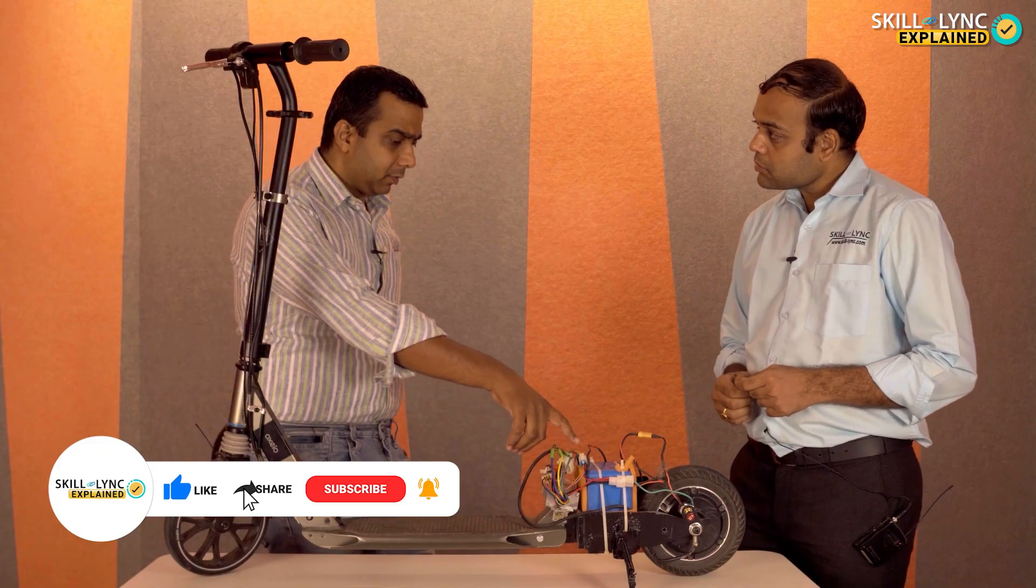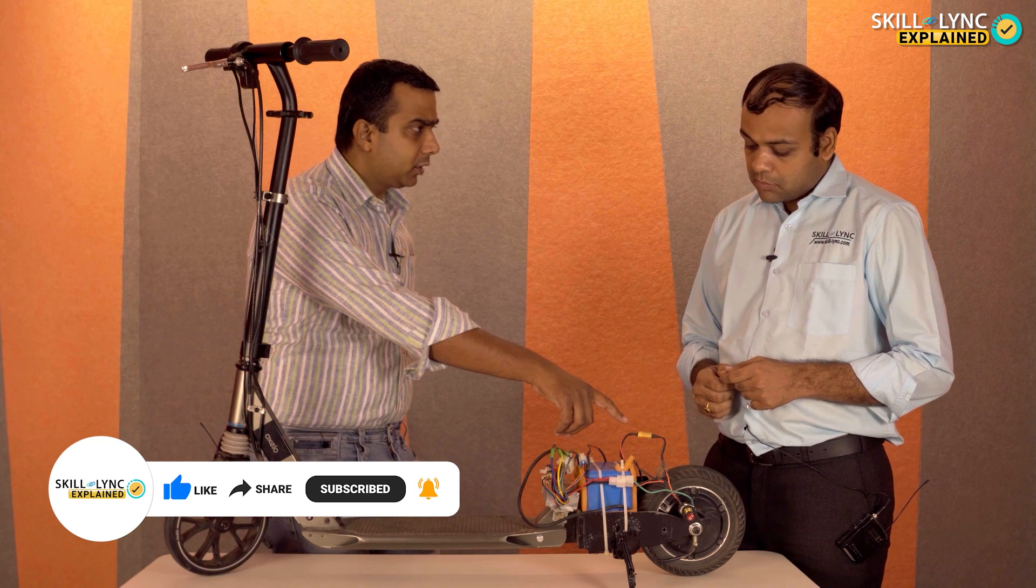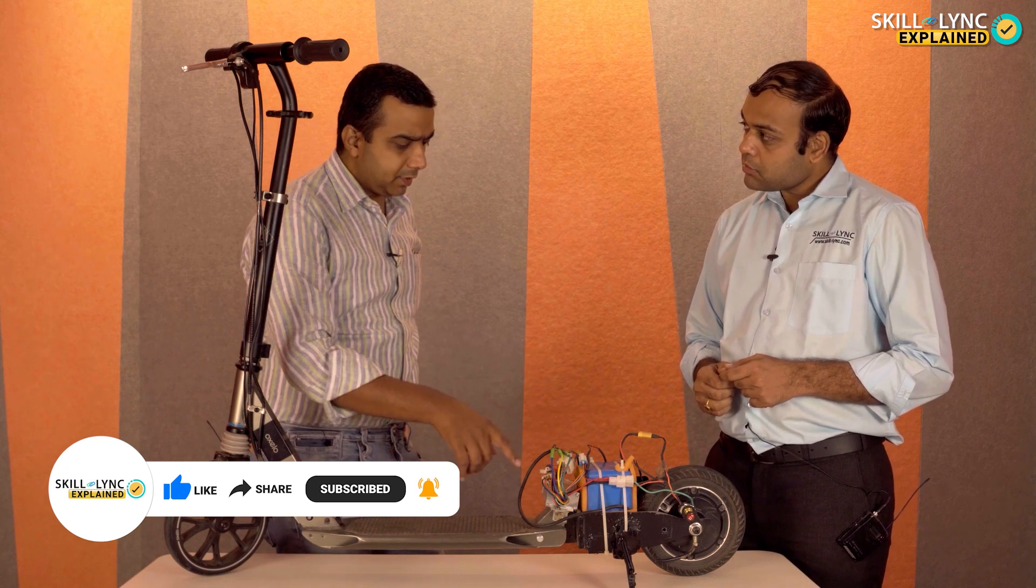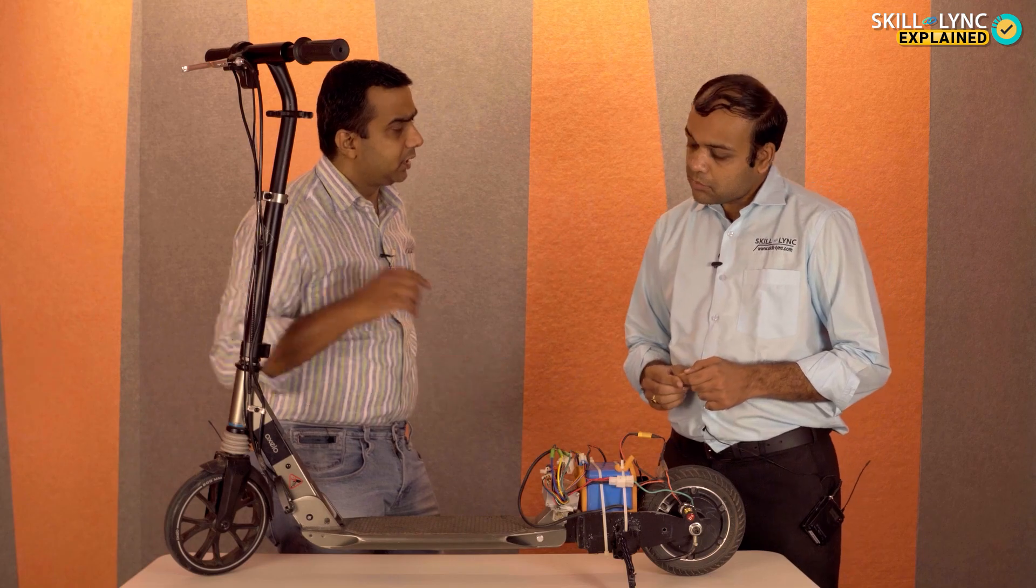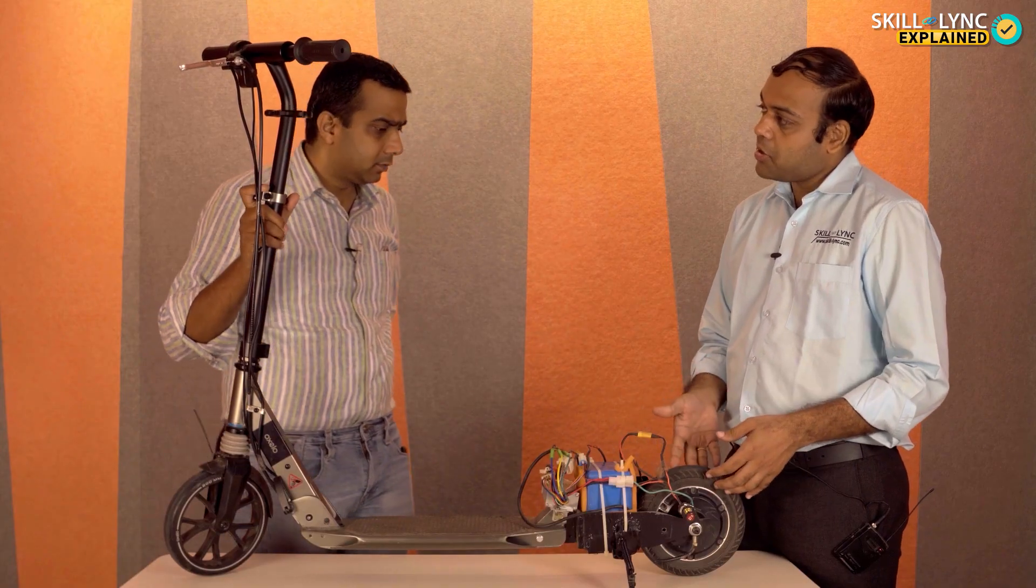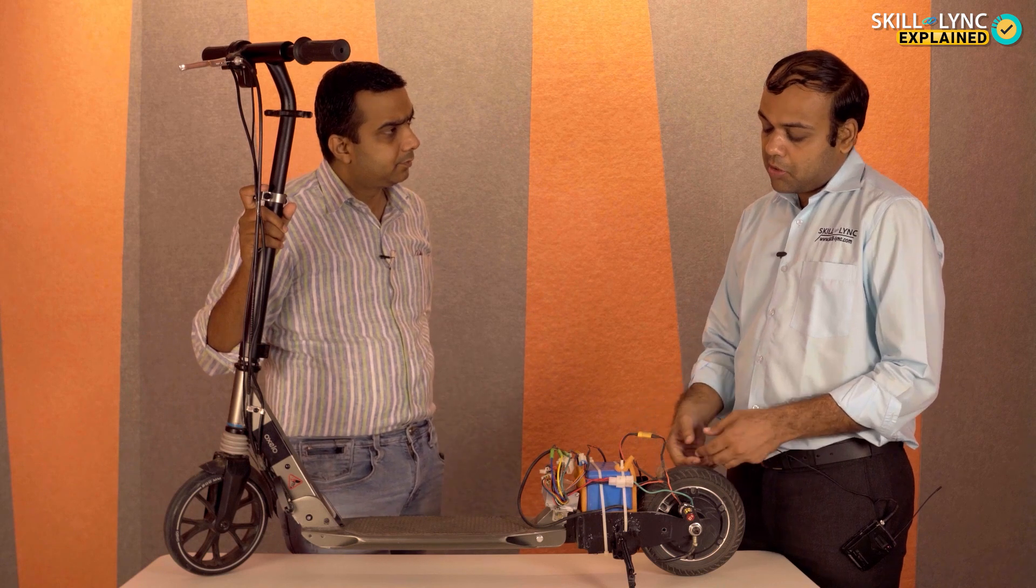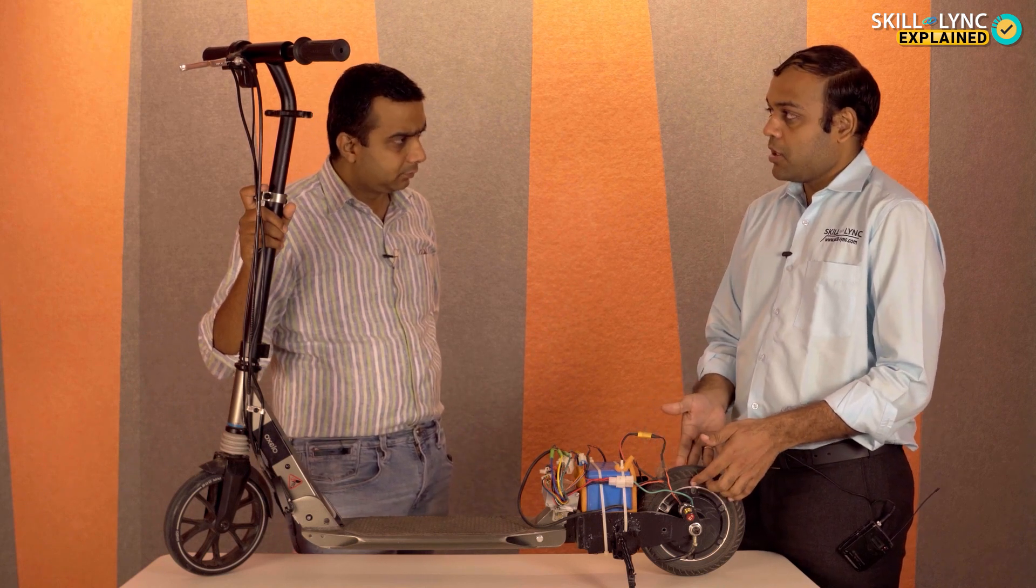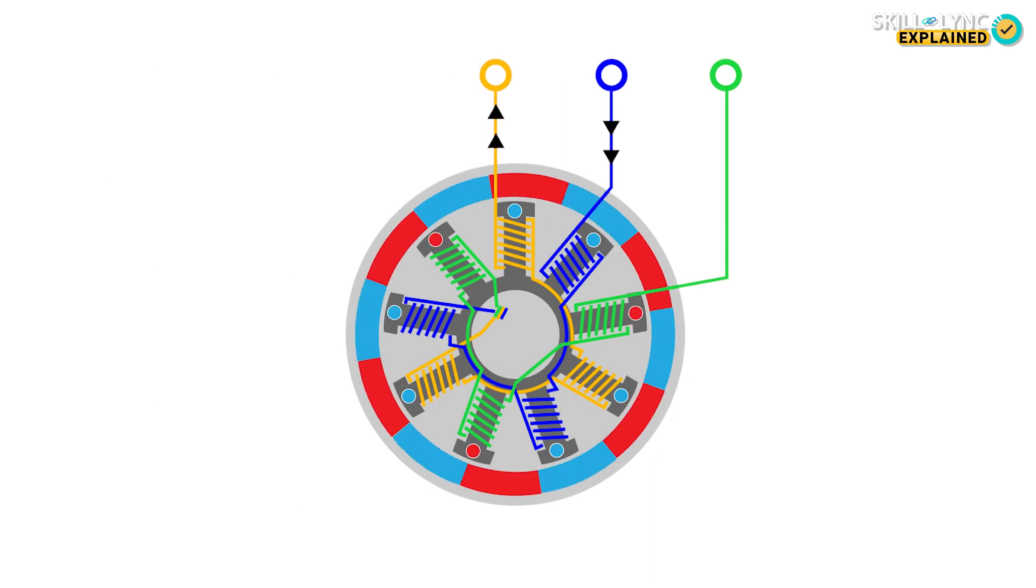Okay. So I have a question for you. This is a DC supply. Your motor is a DC motor. So why does the controller need to convert the current from DC to AC? So we call this particular motor as a brushless DC motor, but actually it's an AC motor. So you see the windings inside. They are distributed from each other by 120 degree and they are three phase windings. So it requires an alternating current. Alternating means that it requires to change the direction of the current going through this.